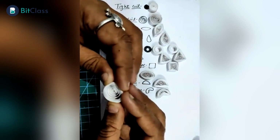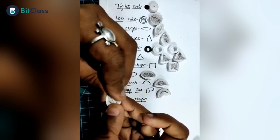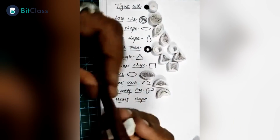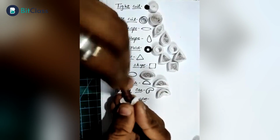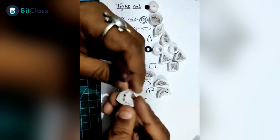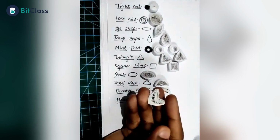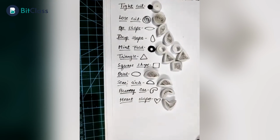Okay. Now, I'm going to pinch it from two sides. Like this. And then I'll apply some pressure in the center. And then I will just pinch it from the third side. So it is kind of the triangle which we were making, but then we applied the pressure inwards as well. So I'm just applying some pressure over here. Like this. So this is a heart shape. This is the shape. Okay. I hope that's clear to each and every one of you. Any doubts, any queries, just let me know.